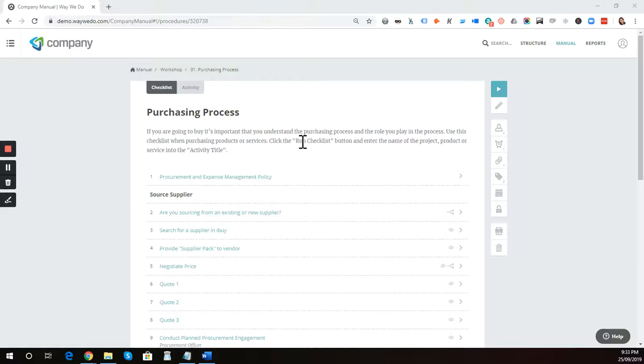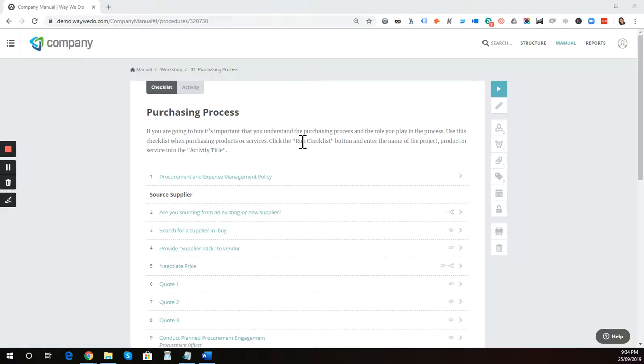The benefits of using Way We Do's activated checklist is to, first of all, get your team organized so everyone is on the same page. It also helps you to deliver consistently to customers. It speeds up the information and transition flows between steps of a process. It helps to reduce rework and fixing things, and overall it improves efficiency and reduces cost. So it's a fantastic tool to make improvements in your business and organization.